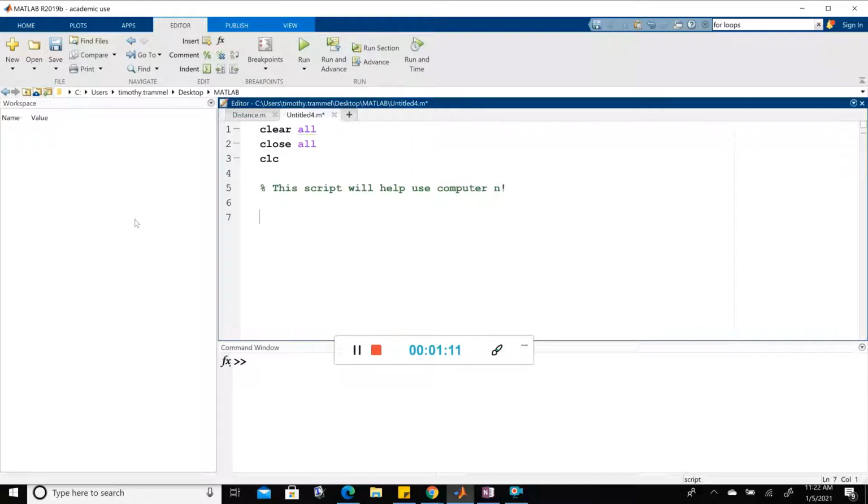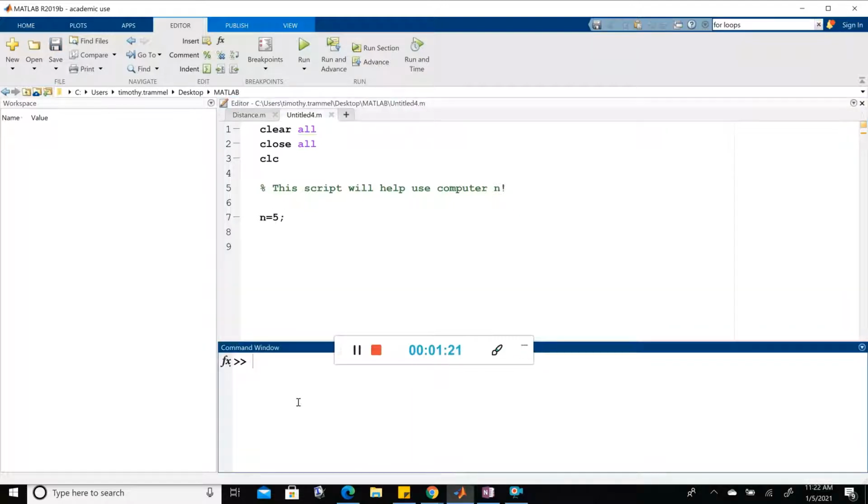And so let's just pick an n here to start with. How about we start off with n is equal to 5. Okay. And so down here, let's just compute what n factorial is real quick. Right? You all might remember the factorial would be 1 times 2 times 3 times 4 times 5, right? Which I could actually write in here if I wanted to.